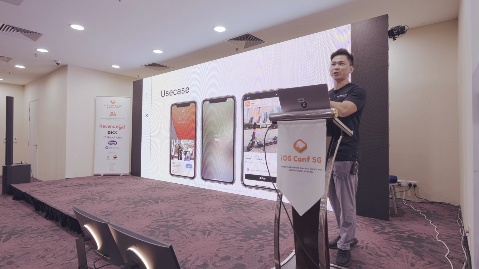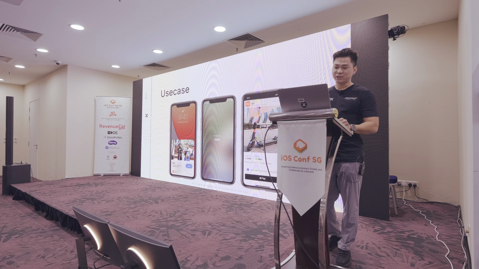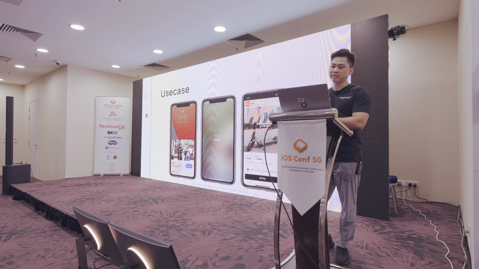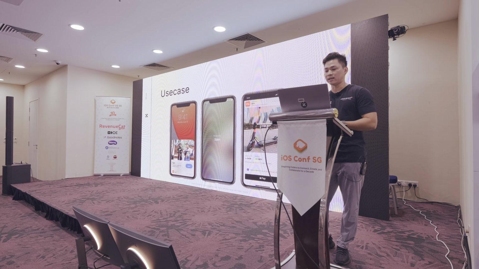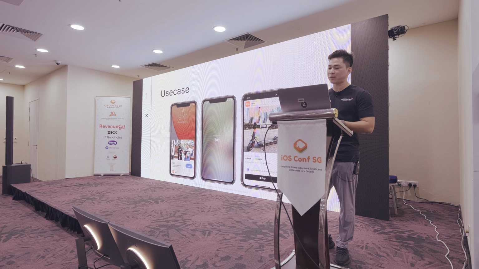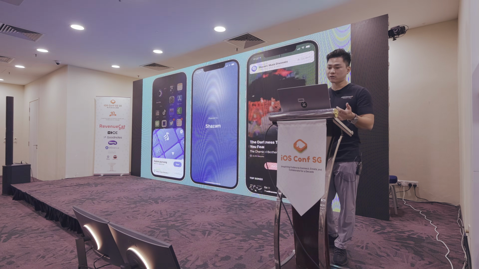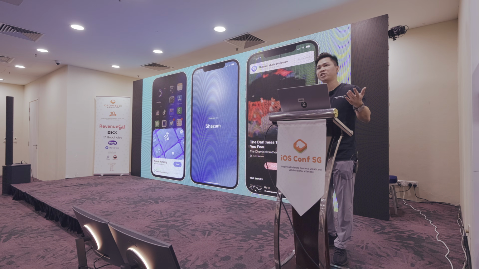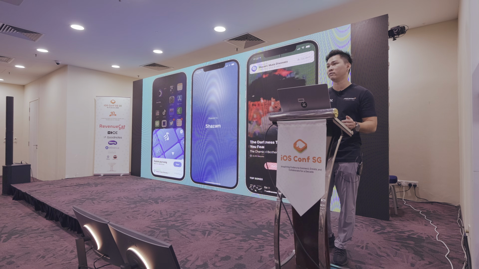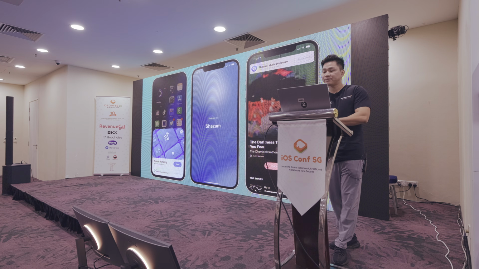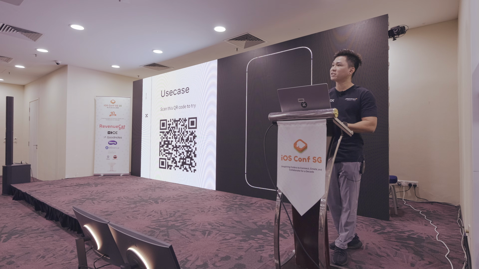In Singapore, if you try Scoot, you will see, not promotion, you see people use it for a quick action. For example, if you want to boot a Scoot, you can just scan the QR code and then try it and pay instantly. It will activate a Scoot for you. Or order a coffee in a coffee shop, where you don't want to download the full app. Or like Shazam. If you listen to a song which you don't know the title, you can just experience this, and it will trigger the AppClip, listen, and let you know the title of the song, and that's it. So for our use case, you can try it now.